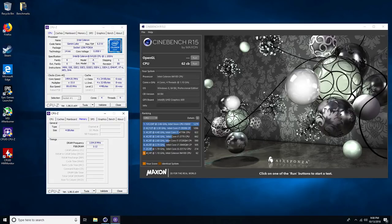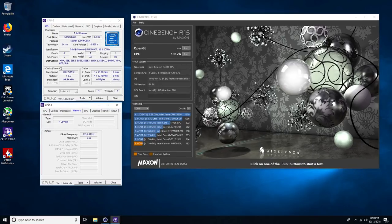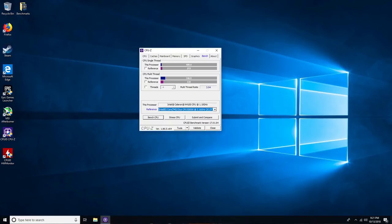Also note that the Intel driver isn't available via Windows Update — you'll need to go to the Zotac or Intel website to grab it for the N4100. Back to the benchmarks: the CineBench single-threaded score was 62, and the multi-threaded score was about 193, which still falls short of a third-generation i5. The CPU-Z single-thread score was 189 and multi-threaded was 746.